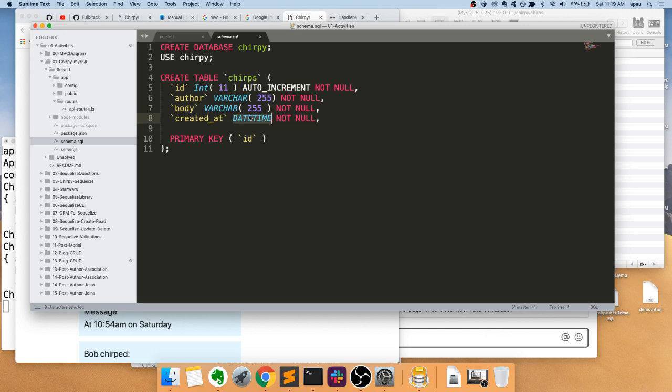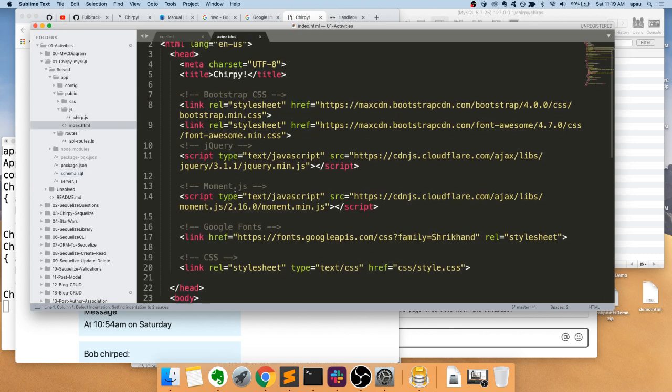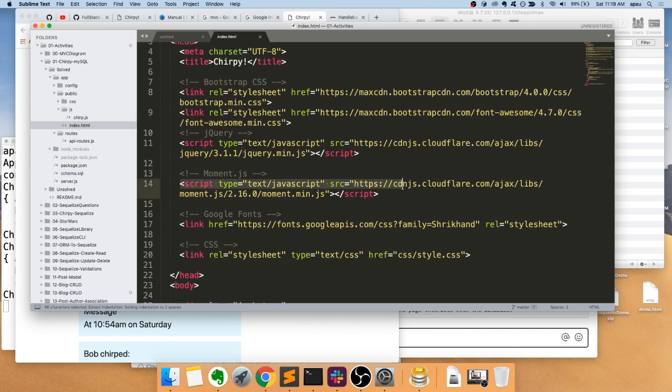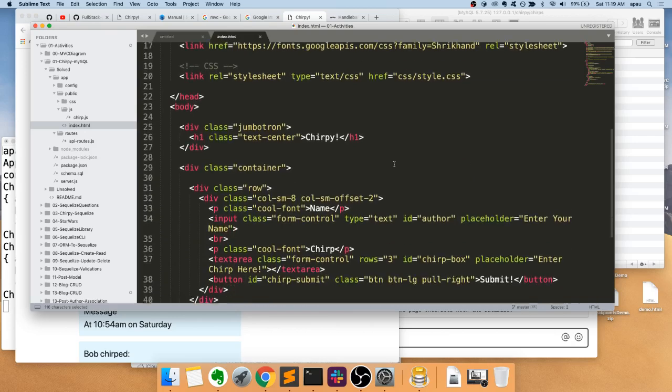And the way we're able to create this date value is by using an old JavaScript function library that we've used in the past called moments. You guys remember that, right? The moments library for times. That's what we're going to pass back in the request body. So when you take a look at that index.html, we have a script to inject moments into our website. That's how we have access to the moment functions.